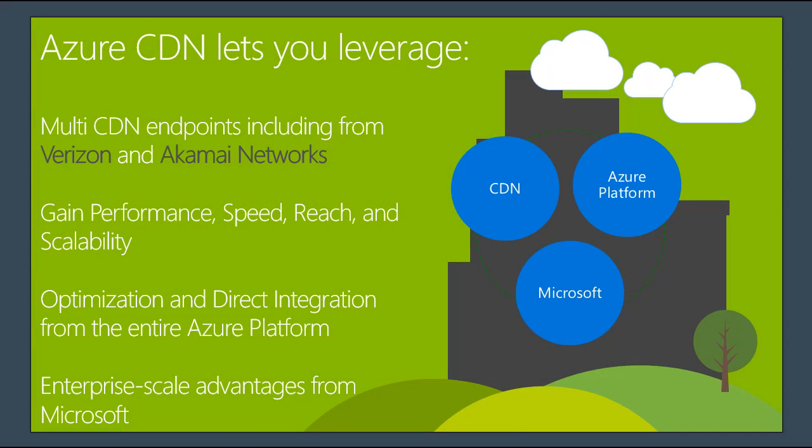And again, that's enabled through the CDN. And what we call Azure CDN is a multi-CDN service where we've integrated Akamai and Verizon networks into our service. So you can provision either of those CDNs through our portal, and I think most advantageously, it's also part of your Azure spend or commit. You don't need another contract or commit with those companies, and you can turn them on and off at will through our portal.